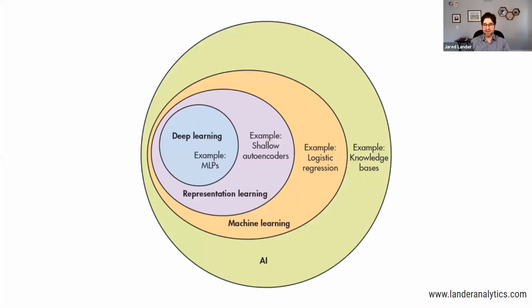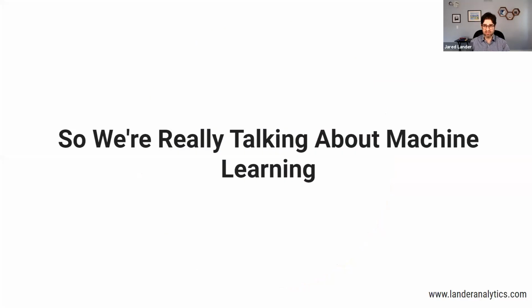So I really like this diagram from a book called Deep Learning by Goodfellow, Bengio, and Courville. It's a nested Venn diagram and has sort of become the successor to Drew Conway's famous data science Venn diagram. And you can see here that AI is this all-encompassing outer layer. Some people have described AI as what's hard for computers, but easy for humans. I'm not a fan of that definition because it's a moving goalpost. In the 80s, that was playing chess. Today, that's making restaurant reservations, so it keeps changing. But an important thing we can see here is that machine learning is a subset of AI. And today, when people usually talk about AI, they really mean machine learning.